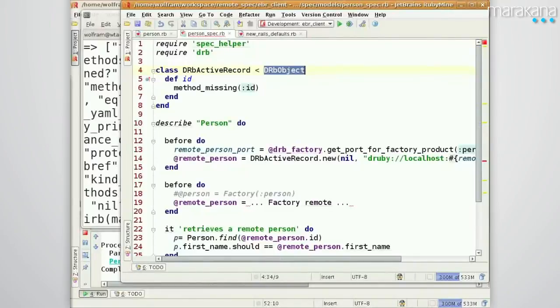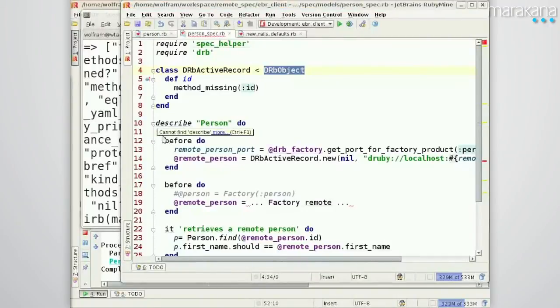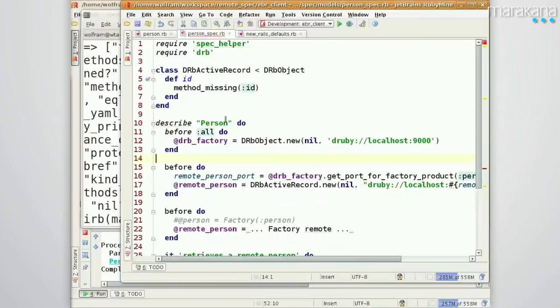And there's actually one piece I haven't shown you. This is the client-side implementation. So the first thing I want to do is set up, this is the familiar piece, right? A DRb object that talks to the remote port. And there is an object factory on the other side. Now that object factory can do multiple things, because in my test environment, I don't always want to talk to a string, or I don't want to always talk to a specific ActiveRecord database. I want to talk to multiple different things. So I have to set up some sort of factory that lets me parameterize the thing that I want to talk to, which is what this does. And then the implementation of this is also pretty straightforward.